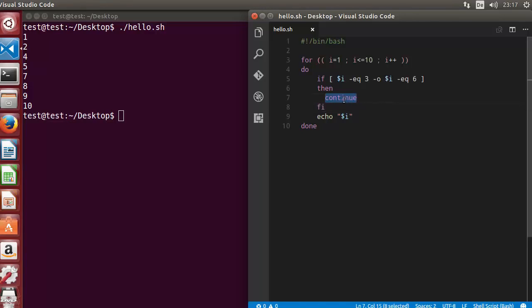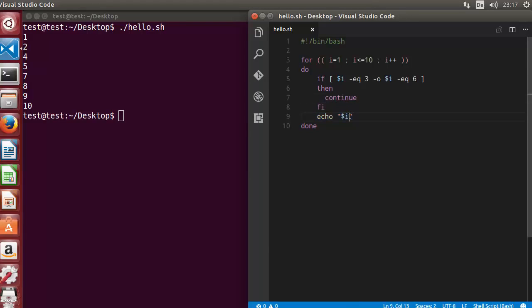What it means is, whenever your script sees this keyword in the loop, then whatever comes after this keyword will be skipped. For example, this echo statement comes after this continue keyword, so it will be skipped and your program will go to the next iteration. In case of 3, this continue keyword is called, so the echo will be skipped.